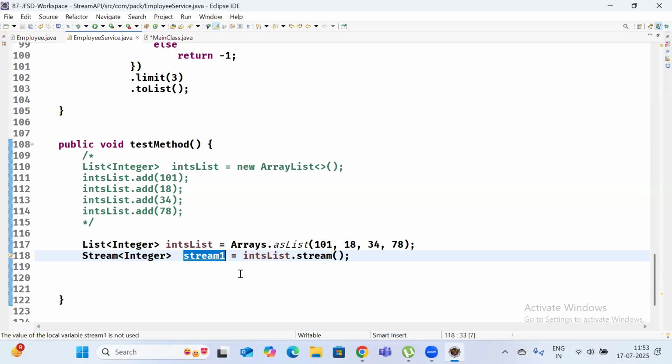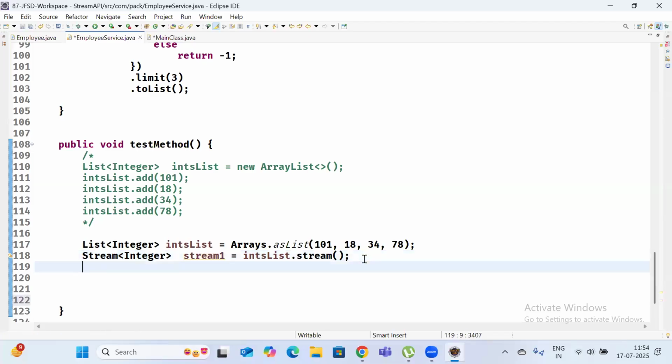For one input element, create one output element by transforming that integer to string. Then tell me which method is suitable for me now? Map. Now I am going to call the map method. Look at this.